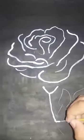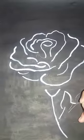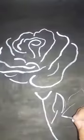So I'm drawing a rose. You can choose any type of designs. This is just to show how to make the neon effect painting.